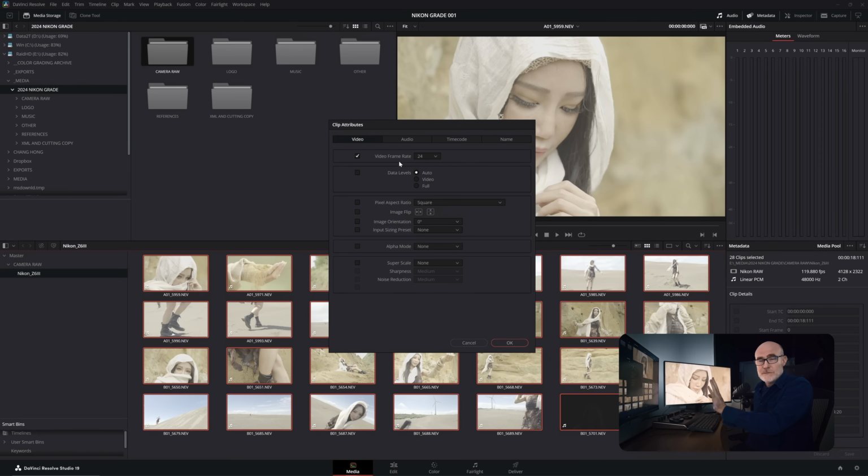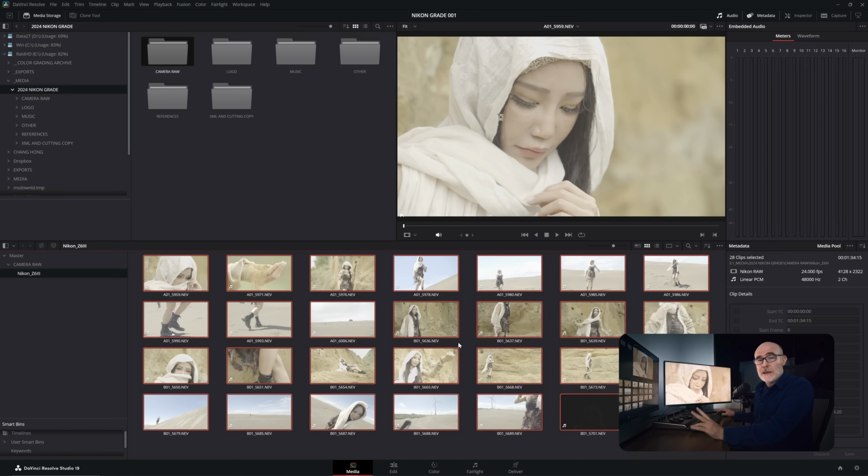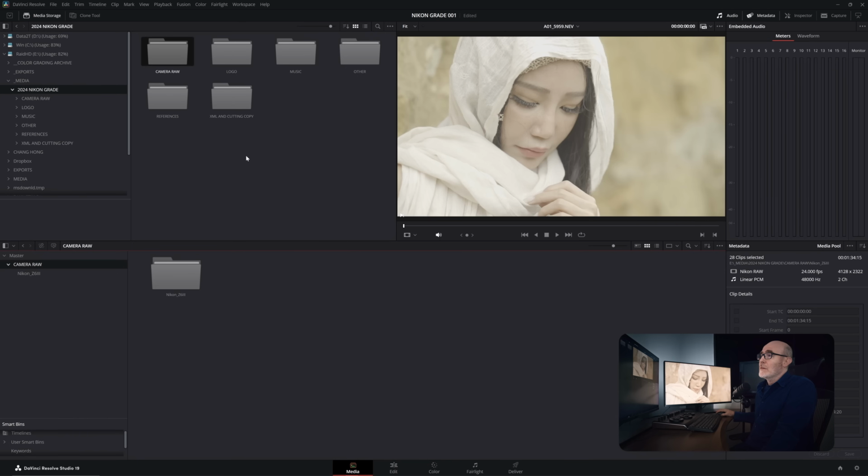Now in this case, I'm going to make my life simple. I'm going to keep everything at the timeline frame rate, which is 24 frames a second, and go. If you try those two options, you'll see the durations will change and the time codes will change, so it has to be done prior to any editing starting. In this case, this is how it was done, so I'm including that step, but you may not need to do that step. Other than that, I'll need to pull in the cutting copy.